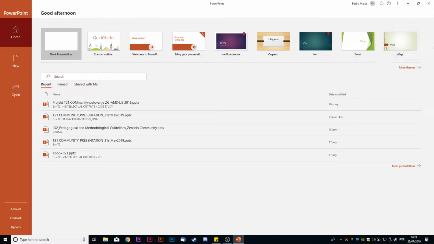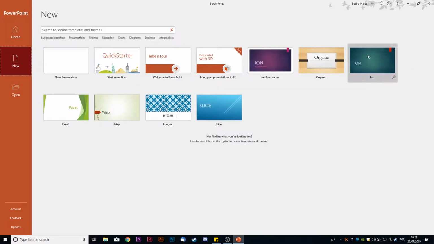Besides this you also have this menu here, which is the templates or the predetermined themes. You can click on more themes and see even more according to categories like presentations, themes, education, search. It's what PowerPoint gives you that is already built, and you just need to place your content there. It's like a copy paste. You already have the layout, the colors, all the visual aspects already defined, and you just need to import the content. But that's not what we want to do here.